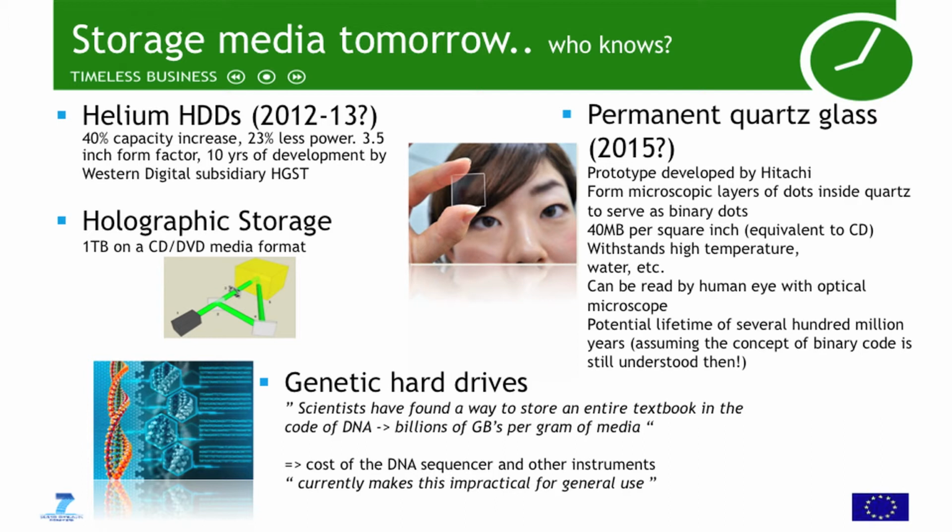The genetic hard drives, this is another one that some of you might have heard of. This is some research looking at how DNA, which is an extremely data-dense format for storing data, could be used. They can use a DNA sequencer, like the analogy over here of the CD, to read data in and out. They've been able to do it with a single textbook or something. They can store it in a DNA format and read it back. This stuff is a bit out there yet, but they're looking at media density of billions of gigabytes per gram of media. So if you think of where this could be going, how radically storage media could change, it's kind of an eye-opener for people.